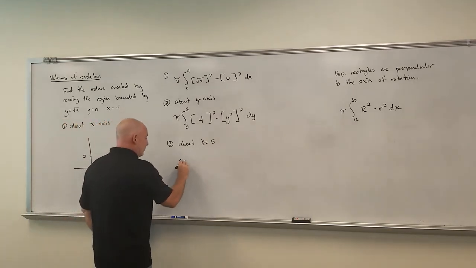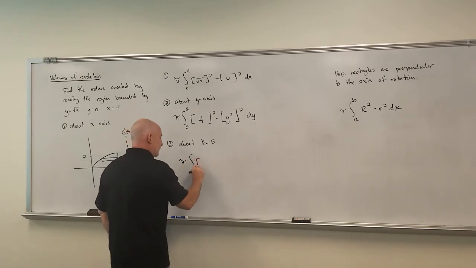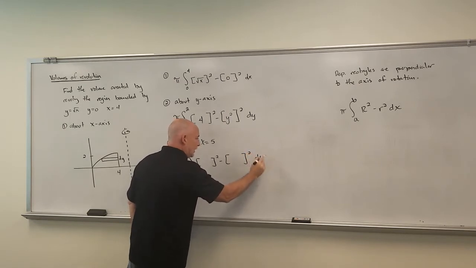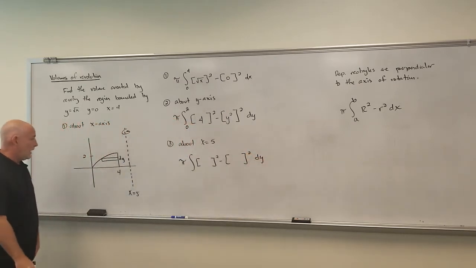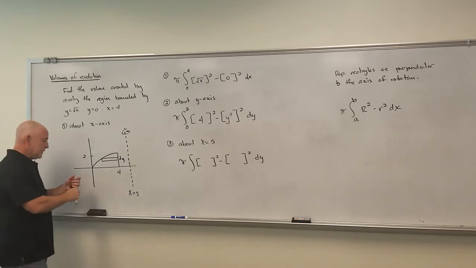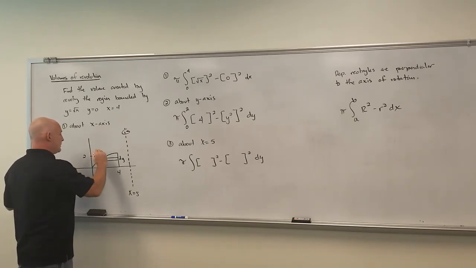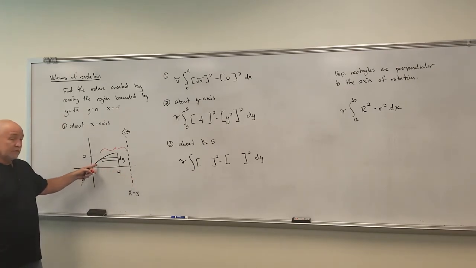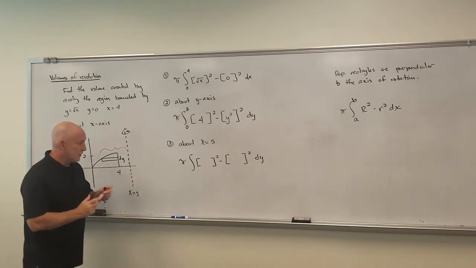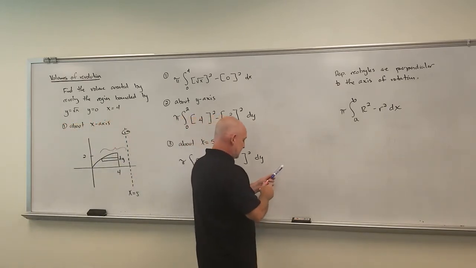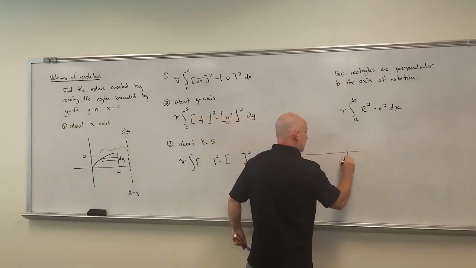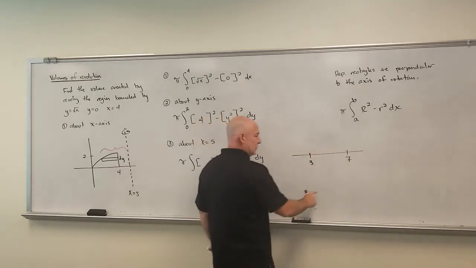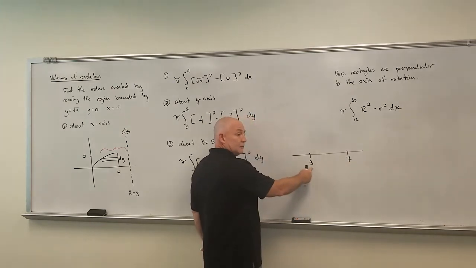So I can set up the framework for my problem already. Pi times the integral, big R squared minus little r squared dy. It means everything has to be in terms of y. So big R is the distance from the axis of rotation to the outside edge. So how far is it from x equals 5 to this? Well, this confuses some people, but if you think about it like this, if I just gave you a number line, and I said over here 7, how far is it to 3? What's that distance there? It's that minus that, right?